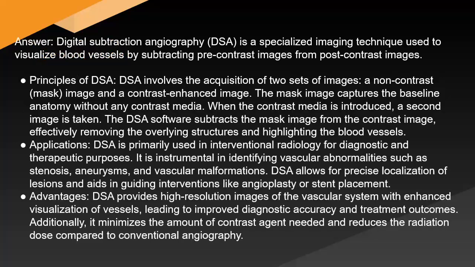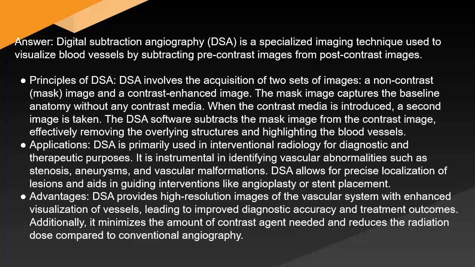Answer: Digital subtraction angiography (DSA) is a specialized imaging technique used to visualize blood vessels by subtracting pre-contrast images from post-contrast images. Principles of DSA: DSA involves the acquisition of two sets of images, a non-contrast mask image and a contrast-enhanced image. The mask image captures the baseline anatomy without any contrast media. When the contrast media is introduced, a second image is taken. The DSA software subtracts the mask image from the contrast image, effectively removing the overlying structures and highlighting the blood vessels.